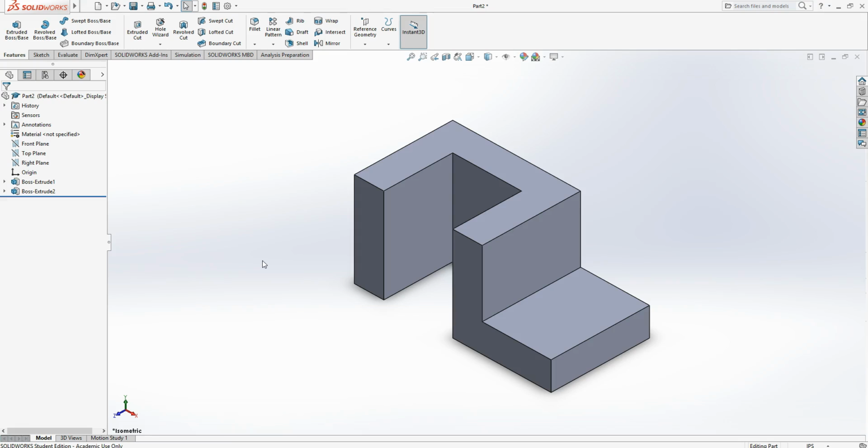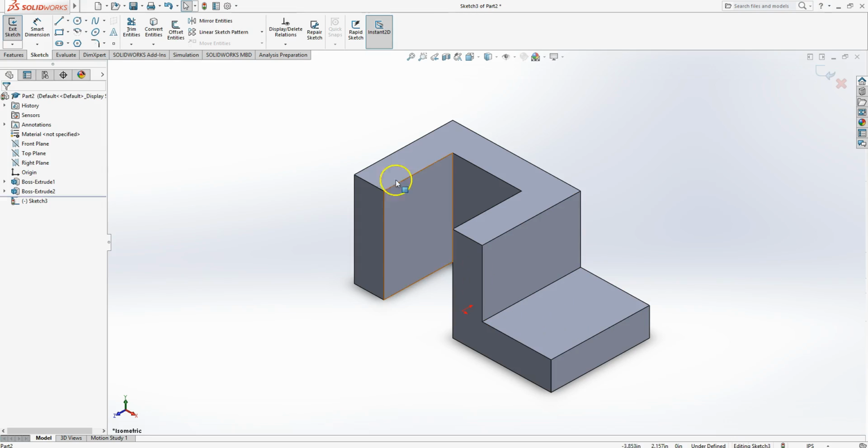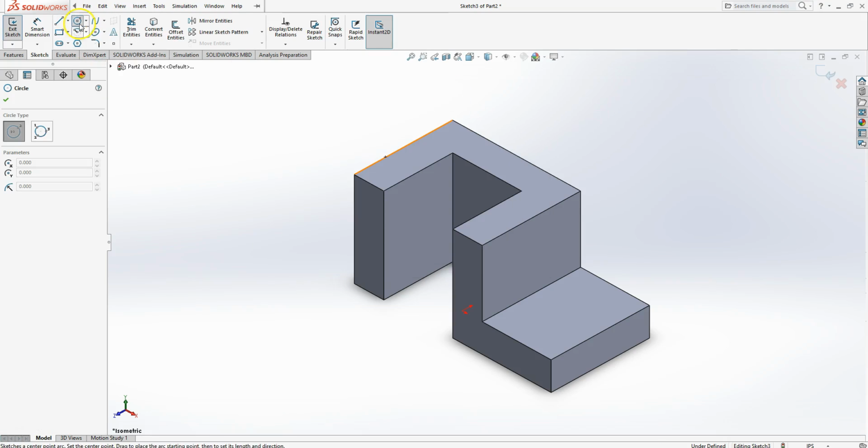Okay, next. I'm going to continue with the example. We're going to go to Sketch, Create Sketch. I want to select this, and this time I'm going to draw a circle. So I'm going to go over here, circle command. If you select R, you may be able to use circle command. So I'm going to hit R. No, that is not it. So I'm just going to hit circle.